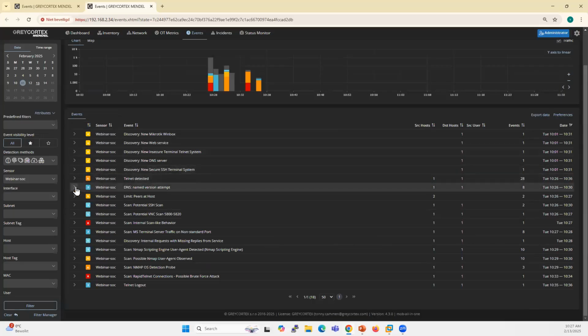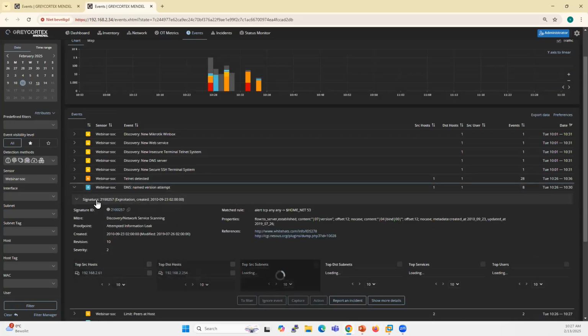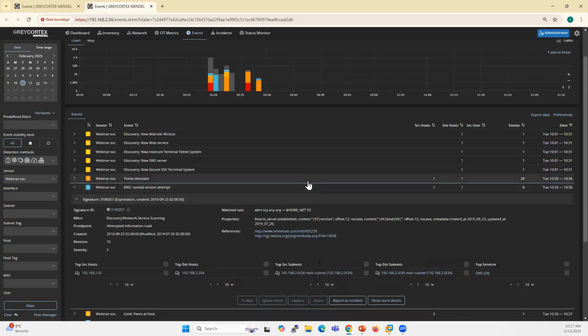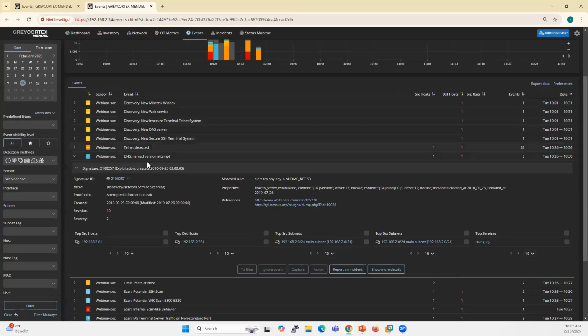In the meantime, you saw that also during the Nmap scan, there are more things checked than only the ports which are open. So it's also tracking the bind version for the DNS.